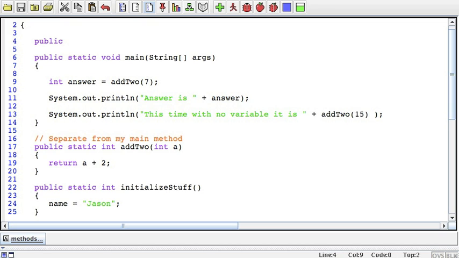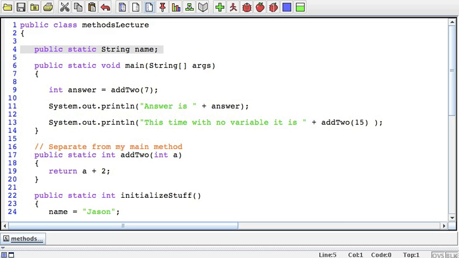Well, if you want a method to have an effect on a variable inside of your program, you need to declare those variables at the class level. In other words, notice I declared public static string name inside of my class, but outside of all of my methods. So here's a real weird thing.